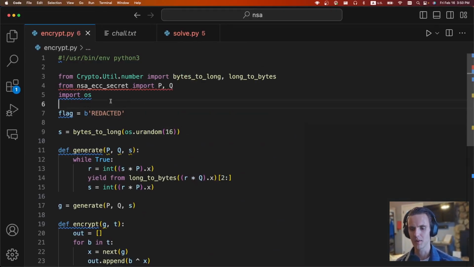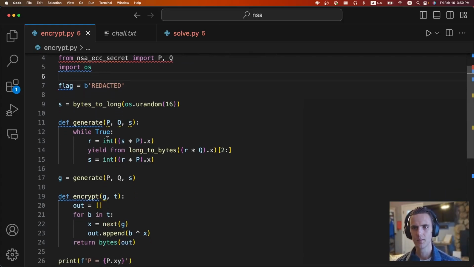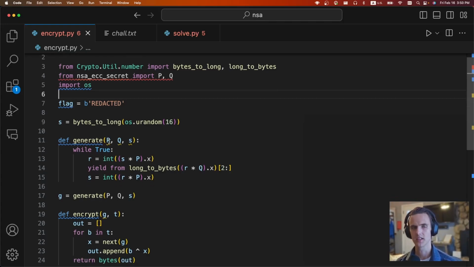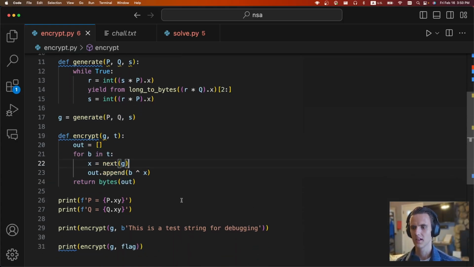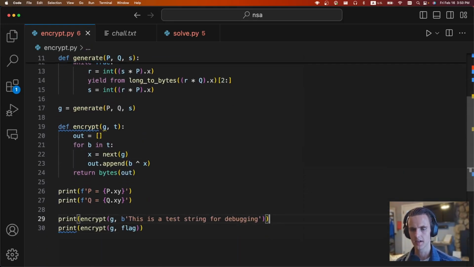So you can read about this exploit and figure everything out, and then from here it's just an implementation detail to actually run it. The way this works, it's a random number generator using elliptic curves, and after it generates a bunch of random numbers using the elliptic curve, it's just going to do an XOR, and from there we can encrypt stuff, and then we need to decrypt it. So overall, the way the challenge is going to work is it's going to have this generator, which is the elliptic curve random number generator, and it's going to encrypt this message.